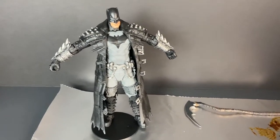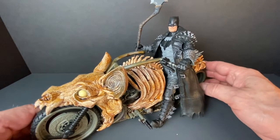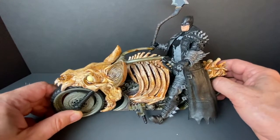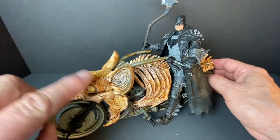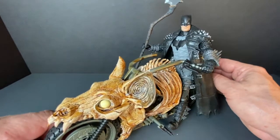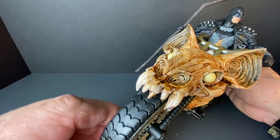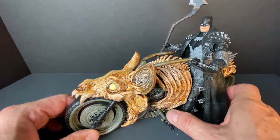Yes, I did. And I give you Death Metal Batman on Death Metal Batcycle with a little bit of customizing going on. Not a heck of a lot, but a little bit. And if you were with me in the previous episode, you did see me, in fact, start to customize this guy. But I am really happy with the way he came out. I just think it looks just great. Very pleased. Your mileage may vary, but I like it.